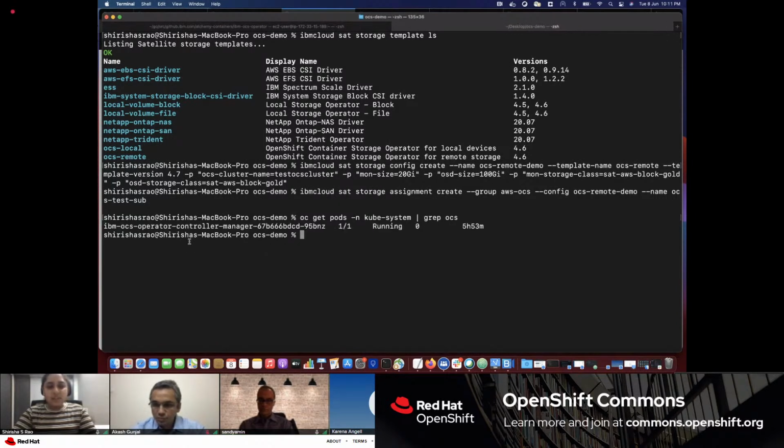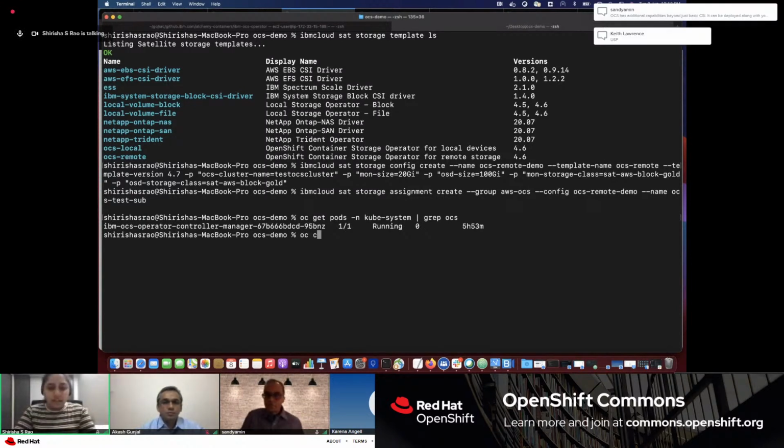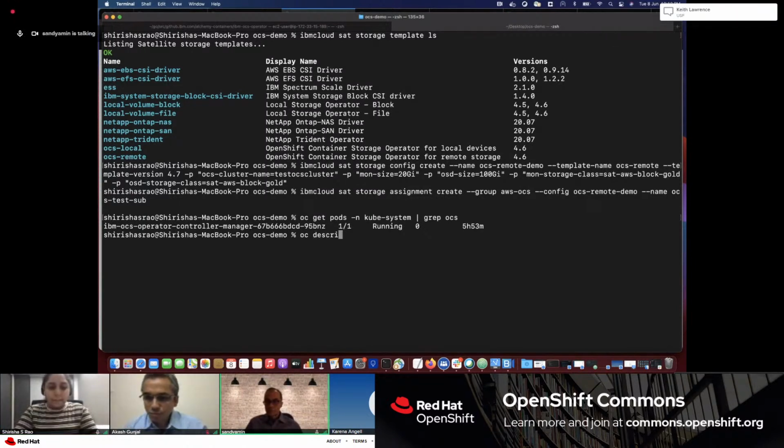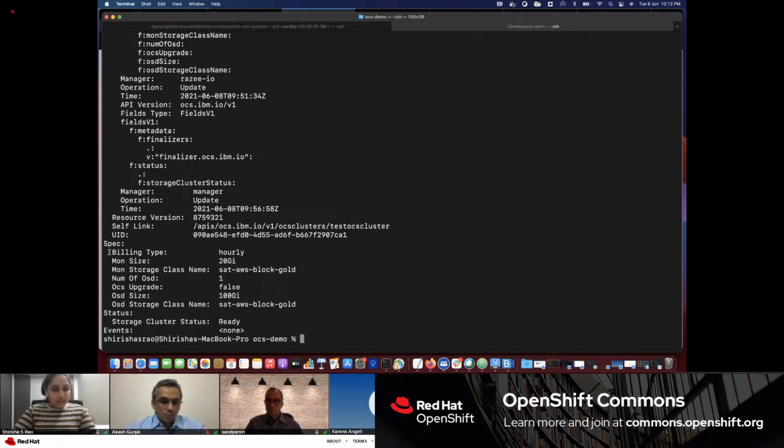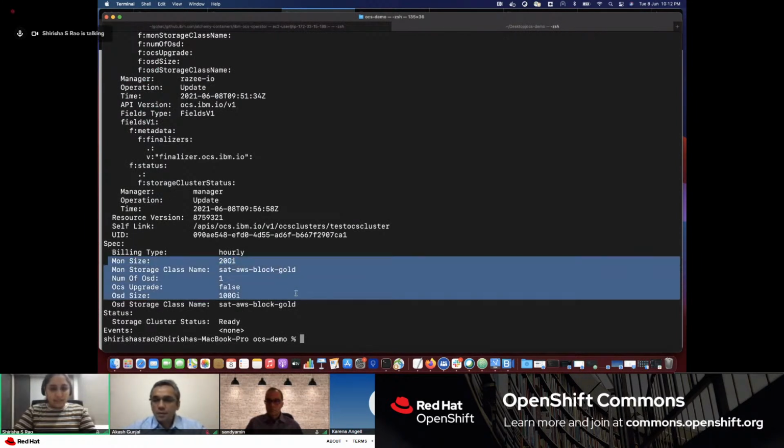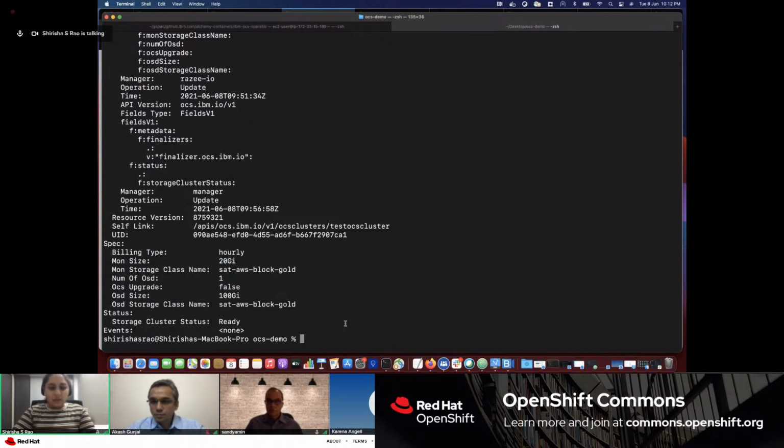We can see that the pod has been created and it's running. Also, we have the custom resource that's created, and in the spec section, we can see that it's taken the parameters that we provided while creating the configuration.